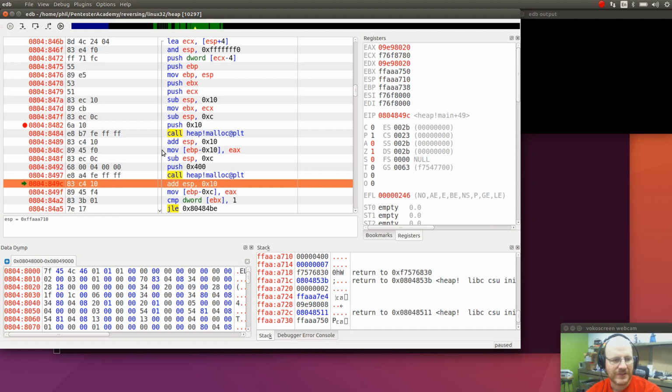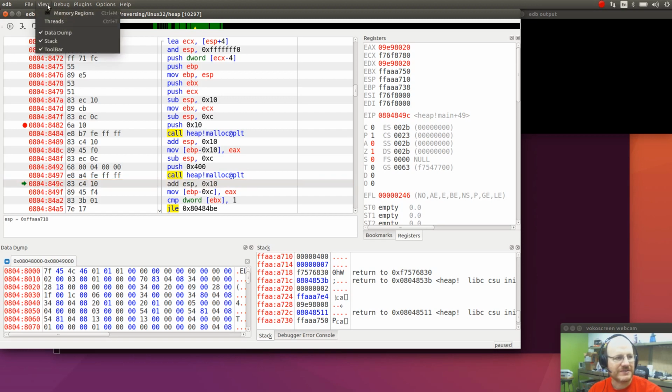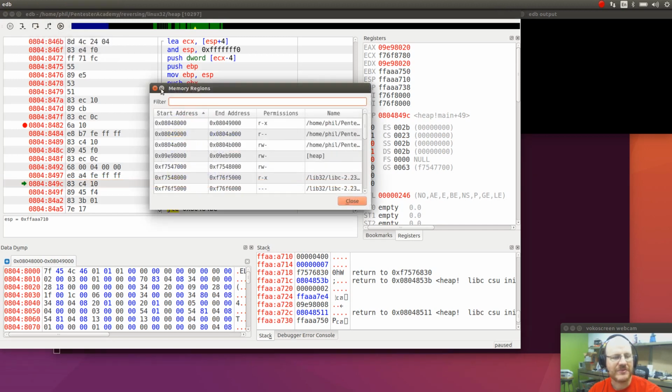And we've called malloc, and it has returned a value, 09E98020. So that is a pointer to our second location. So let me look at my memory regions. And I'll notice that here's my heap.